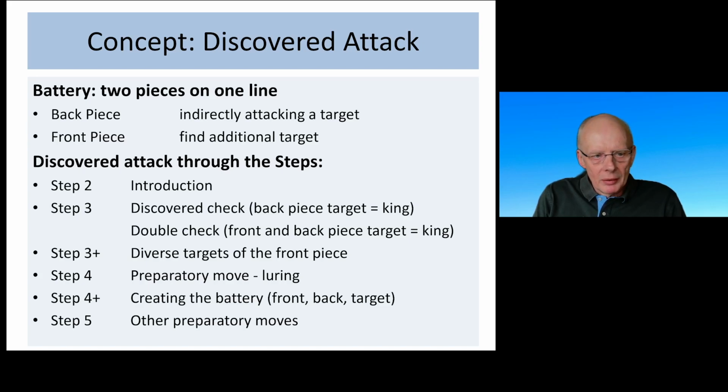Then in step 3 plus there is a chapter where there are diverse targets of the front piece. And then as of step 4, of course, we go from 3 to 5 ply, and we are going to prepare the discovered attacks before they happen. So today I'm going to focus on the step 3 plus, the diverse targets of the front piece, and then setting up the discovered attack, so step 4 and later.